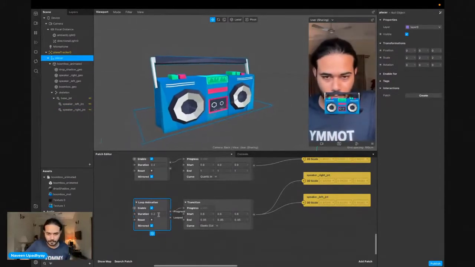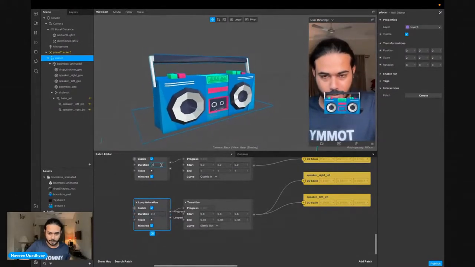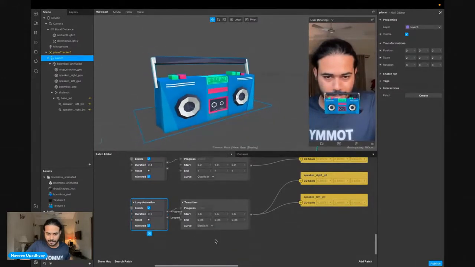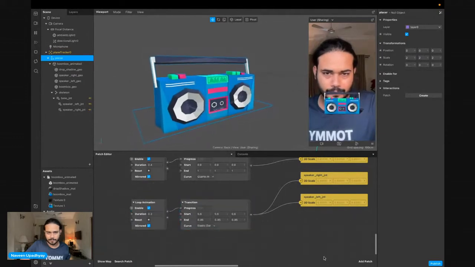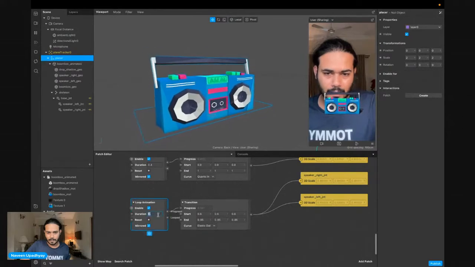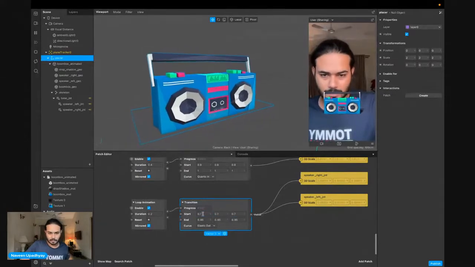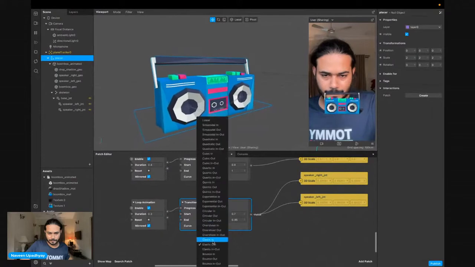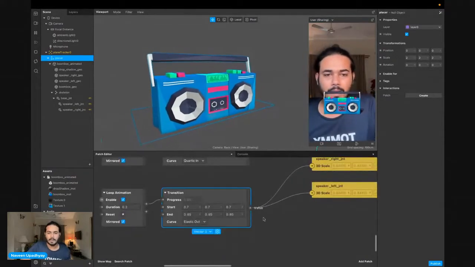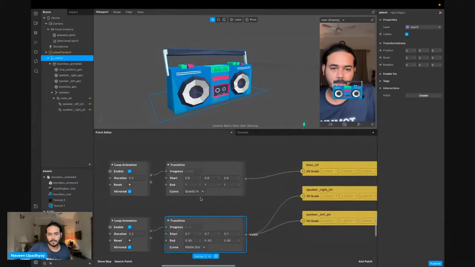Maybe make it to 0.2, and the elastic in and out. No, that's not okay. Elastic in sounds good. Elastic out maybe. Yeah. Make it to 0.7, 0.7, 0.7. Yeah, this arrangement looks okay to me. So the scaling animation that we have done, we'll probably come back to it later as well.